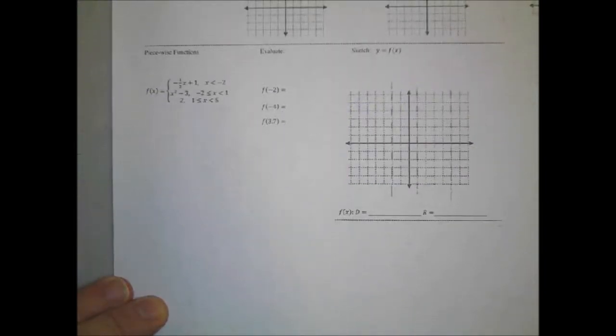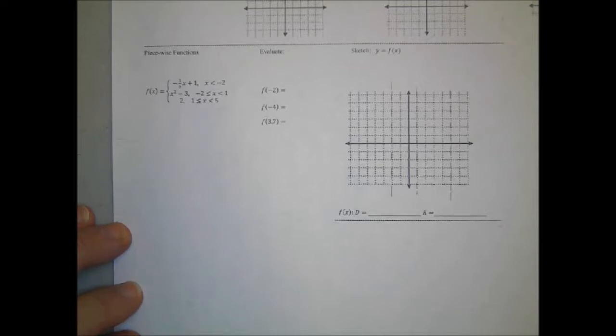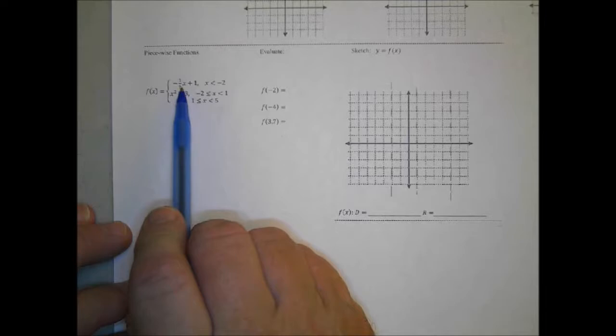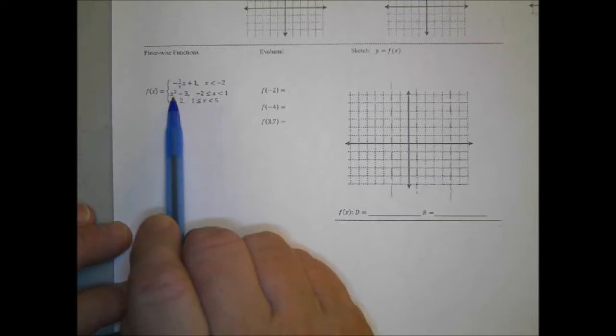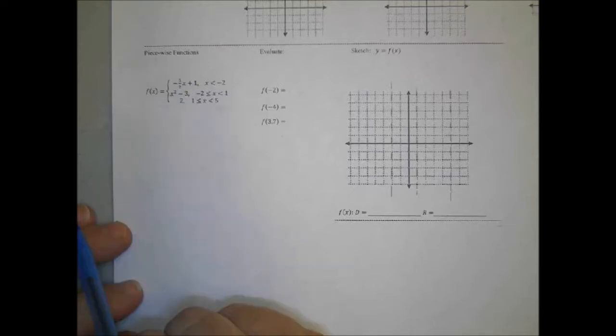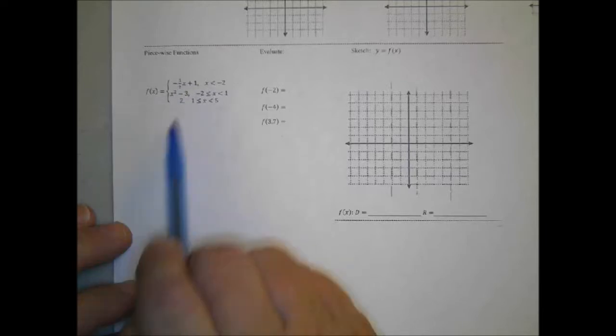Okay, this takes us to what many students probably feel is the worst part of Unit 1, the toughest part of Unit 1: piecewise functions, graphing piecewise functions. First thing you have to do is make sure you don't look at this thing in its entirety all at once. It can be overwhelming. So break it up into its sections. There's going to be a section of this graph that is linear, a section that's quadratic, and a section that is a constant.